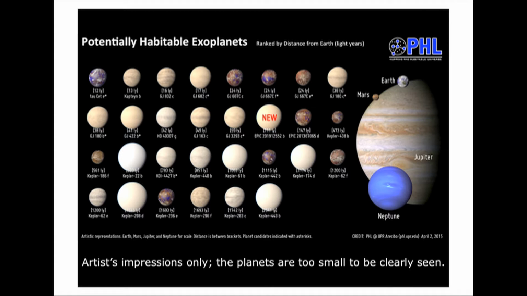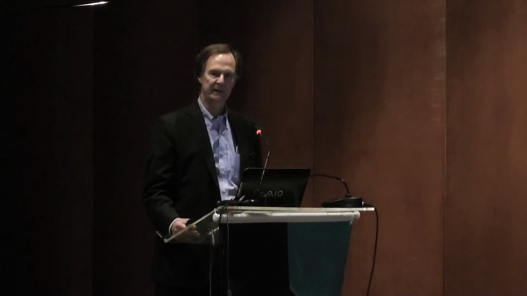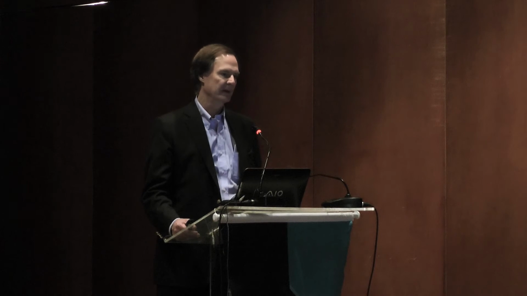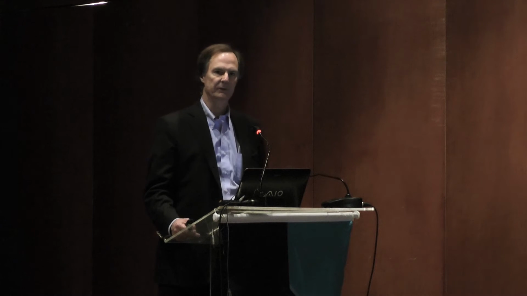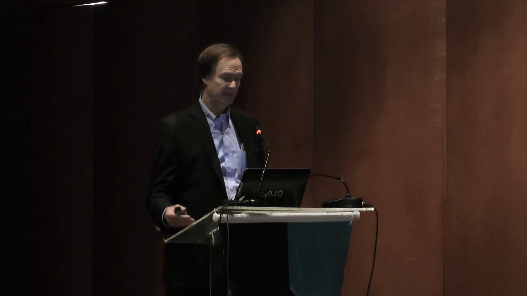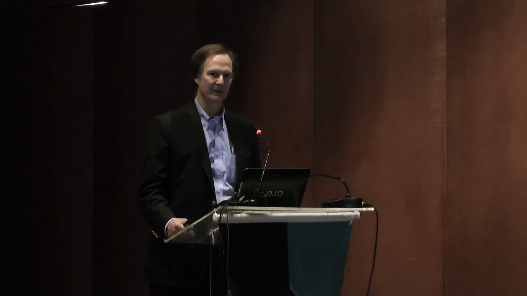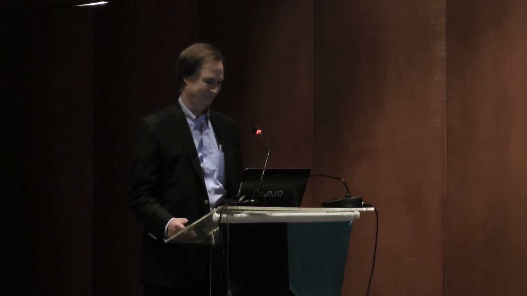For example, the density. We can determine whether a planet is composed of heavy elements that make rock or lighter elements like hydrogen and helium, gases. In our own solar system, the inner planets are rocky and heavy. The outer gas giant planets, Jupiter and Saturn, are very low density by comparison. In fact, if we had an ocean large enough, Saturn would float.